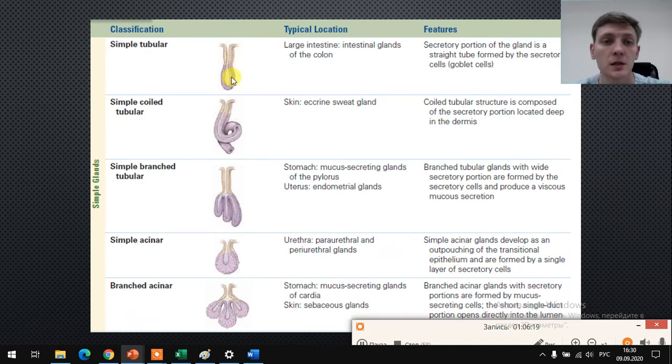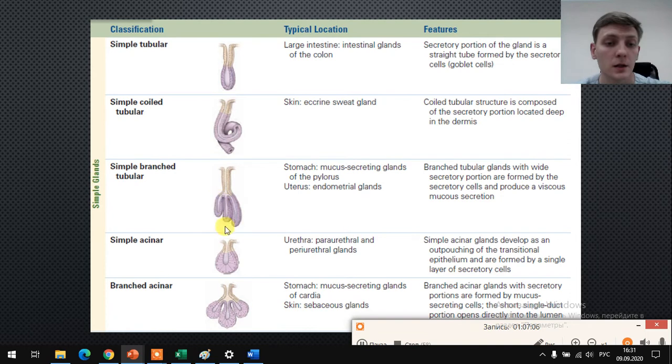By the shape, you can say that cells here are cuboidal to columnar in shape, and they produce their secretion here. And usually the secretion is watery, I mean aqueous, and very liquid, or might be mucus secretion. So it means it doesn't produce proteins. Usually this type of gland produces only aqueous secretion, might be with polysaccharides. And actually these unicellular glands, like goblet cells, are arranged in invagination here, and they produce this mucus, which is going to be extruded outside.